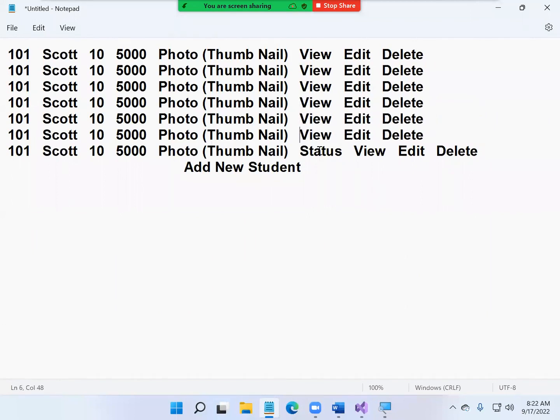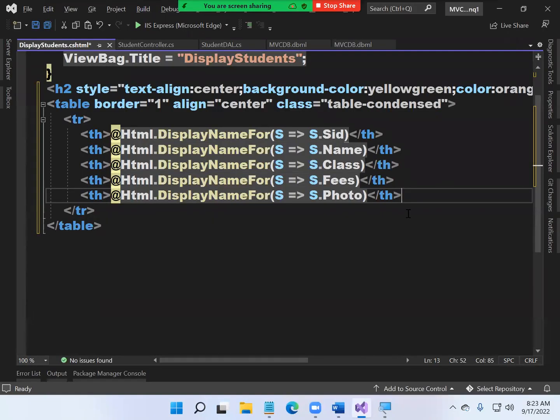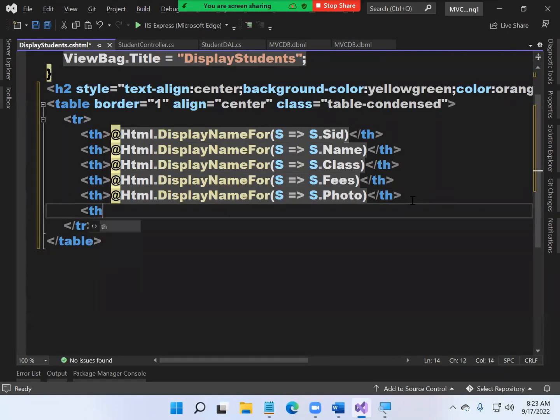Okay, how many columns? Not 8 columns here. I want to show these 3 in one column only. I want to show all these 3 in one column here. Possible, huh? So how many columns? 1, 2, 3, 4, 5, 6 columns. Sorry, 5 columns are already there. The 6th column. What is the 6th column? The 6th column is actions. Under actions, all these 3 will come: view, edit, delete. All these 3 in one single column.